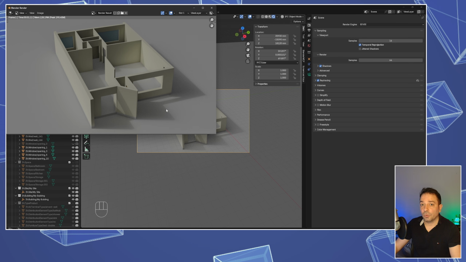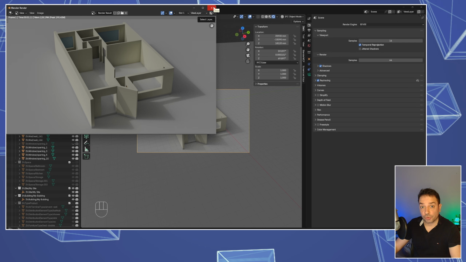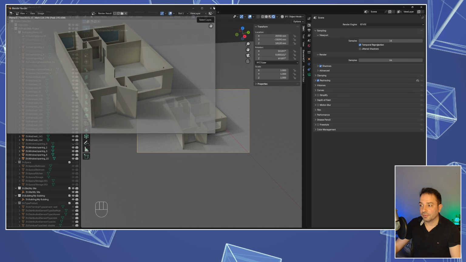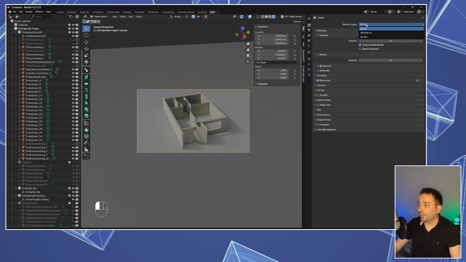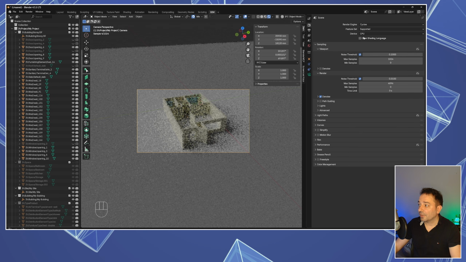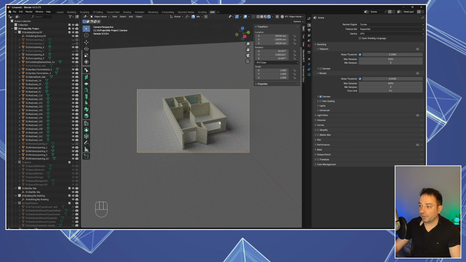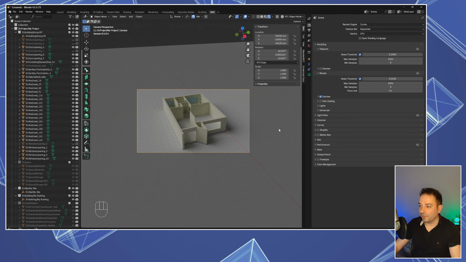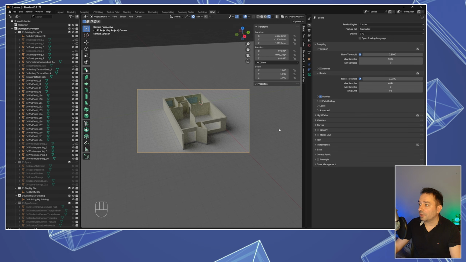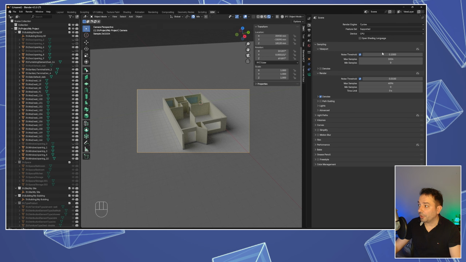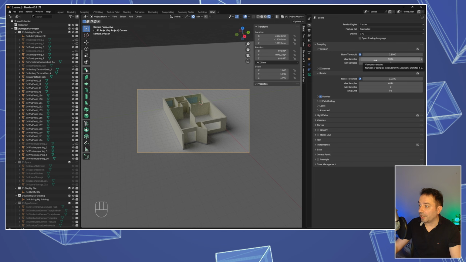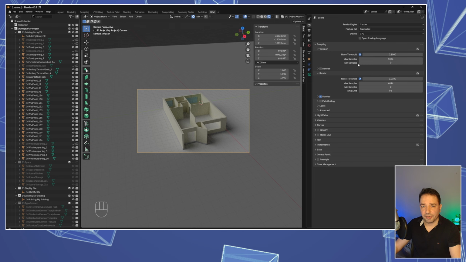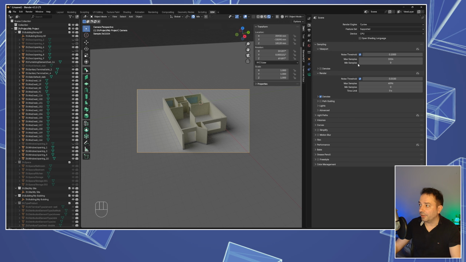Let's have a go now with Cycles, because I already mentioned before that it's going to make a more photorealistic visualization. If we want to do it, we need to go here and swap to Cycles. You can see here that the rendering is not even done in real time in the preview. It takes a bit of time to get a sense of how it's going to look. What I can do to speed up the process is to reduce the max samples. You will see that it's a game between quality of the results and the speed of the results.